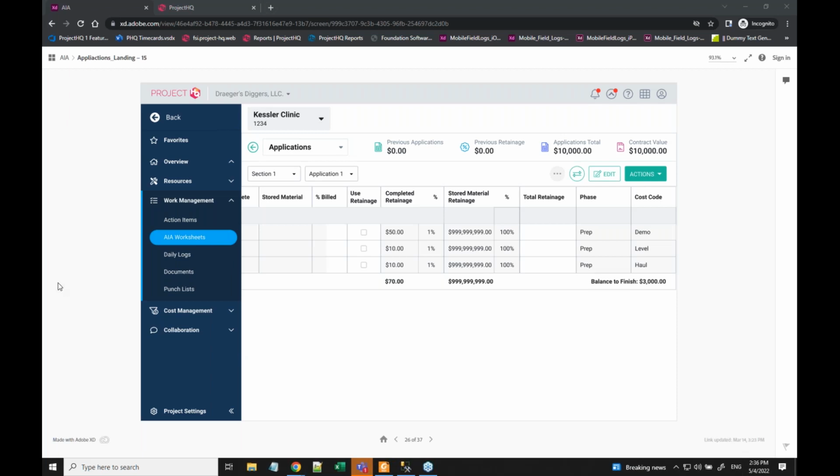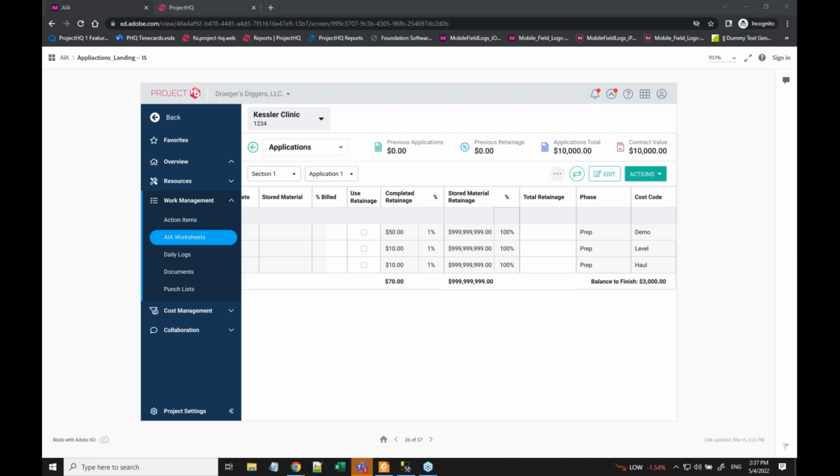Derek asked, are there notifications that are sent from the field to the office showing that a new AIA application is complete? How will they know that they need to go to pull in a new AIA? The best way for me to answer this is with what I do know that we're doing in Foundation. As I said before, that's a different team, so I can definitely pull this information over to that team to give them the suggestion.